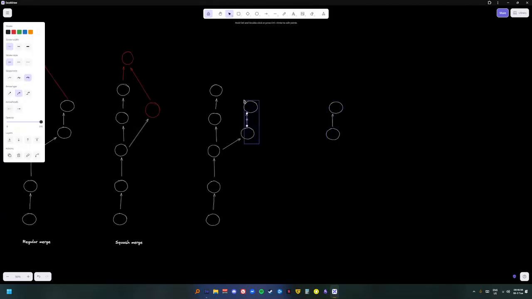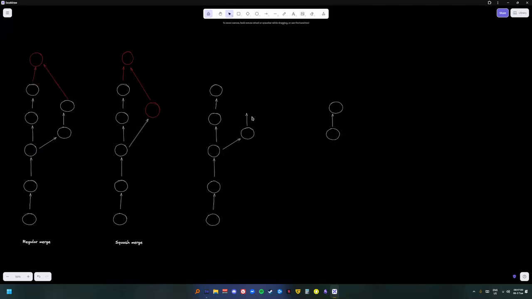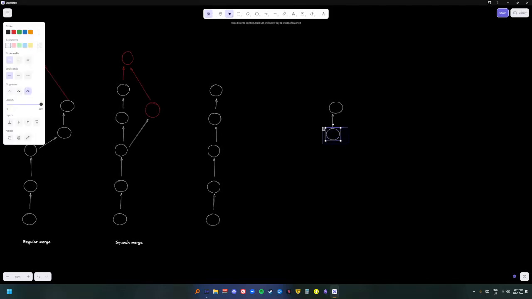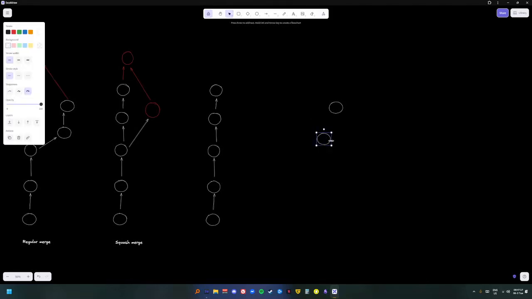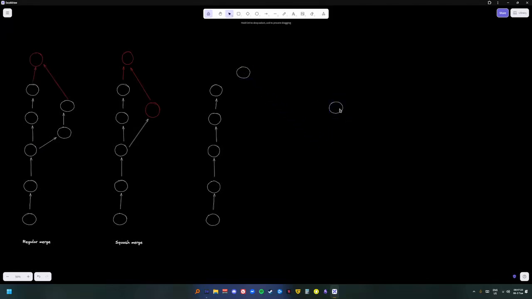Then it's going to delete these two commits on the feature branch. And then it's going to take these commits. Well, maybe I should delete this arrow first. So then it's going to take these two commits and effectively reapply them to the tip.